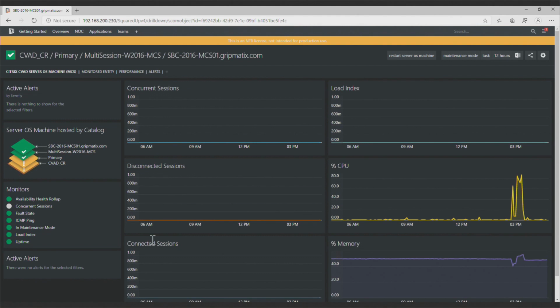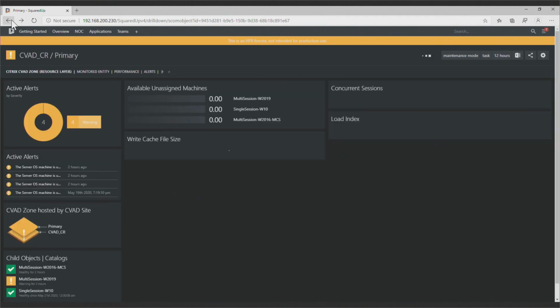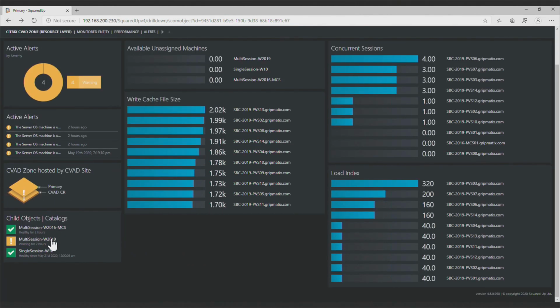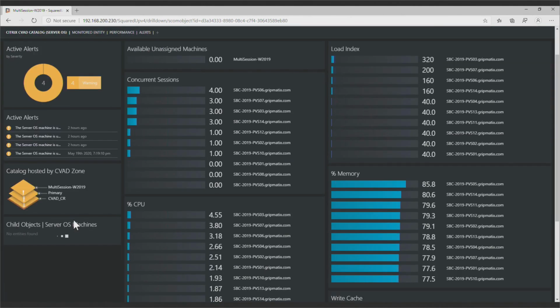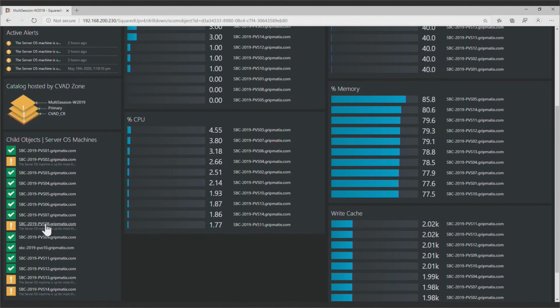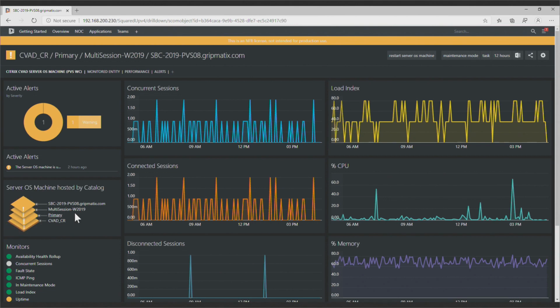Could you show a server OS machine with PVS too? Yes. So I scroll a little bit back and then I go to a multi-session machine. As you can see here, there are a little bit more PVS serverless machines that exist in here.